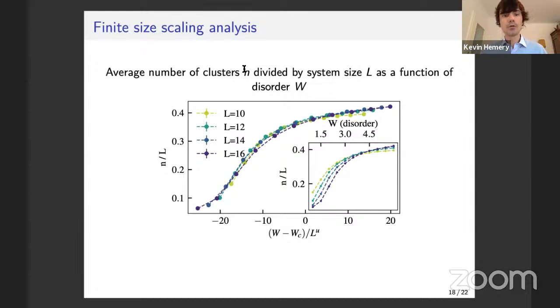And so what we do precisely is, for every eigenstate across this full phase transition, we measure the average number of clusters, right? And we divide it by system size. And we do this as a function of this order parameter. What is interesting is that when we do this, we are able to recover scaling predictions from theory. And also we can recover results from other methods, but in a very cheap manner, because once again, once you have calculated the eigenstates, it really takes a fraction of a second to get the clustering.